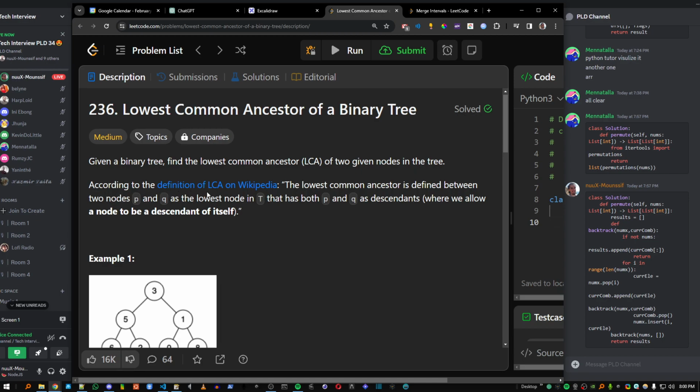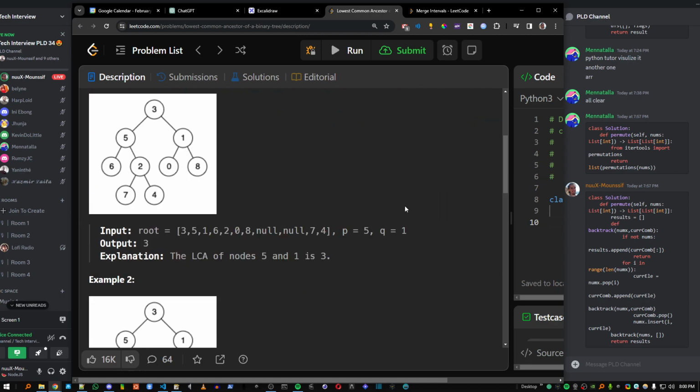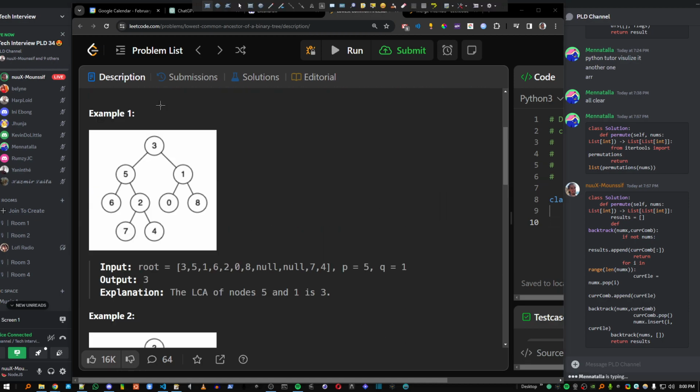According to the Wikipedia definition of LCA, the lowest common ancestor is defined between two nodes P and Q as the lowest node in T that has both P and Q as descendants, where we allow a node to be a descendant of itself.